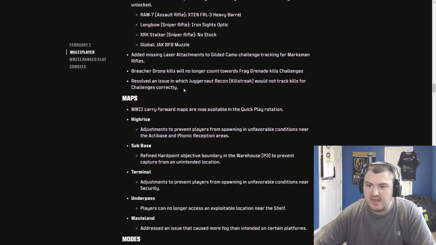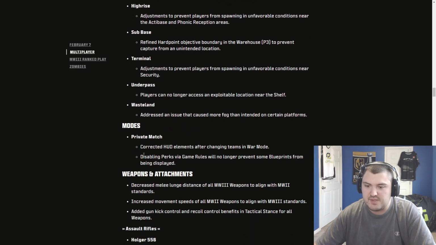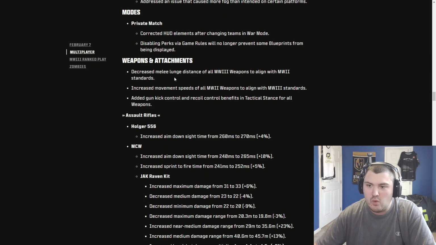Some issues unlocking attachments and stuff. Okay, so then here's the next thing. Carry forward maps are now available in the quick play rotation. So they added in, I'm guessing, these few maps into there. Some stuff fixed in the modes.